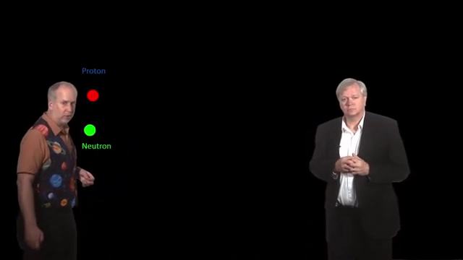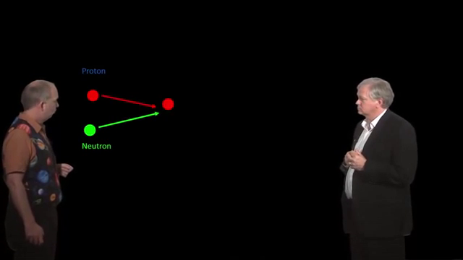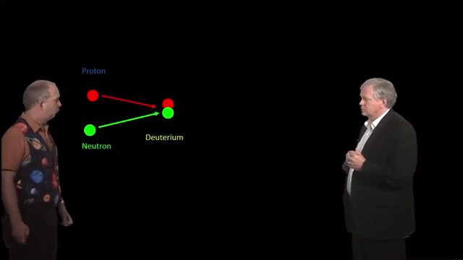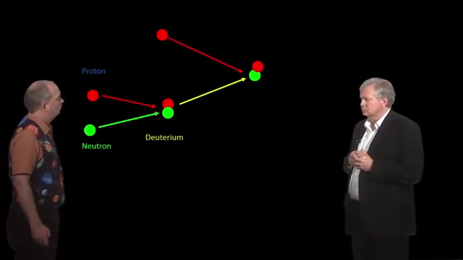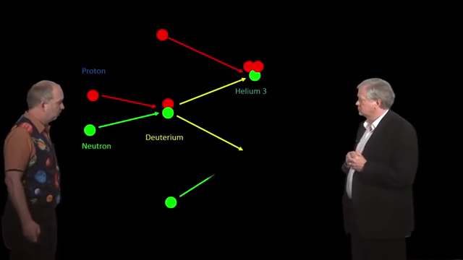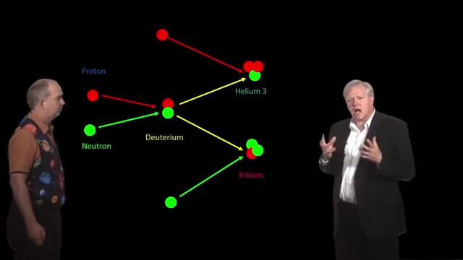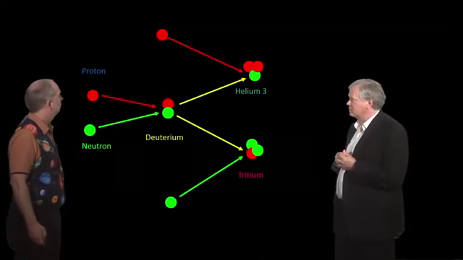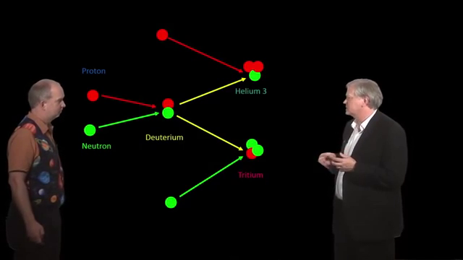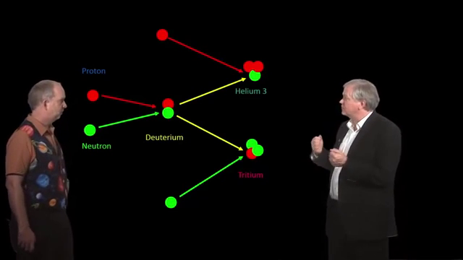And the main reaction going on here is you take protons and neutrons and you combine them to form deuterium. And the deuterium doesn't last very long before something happens to it. It has a number of different pathways. It can go to form helium-3, or it can go to form lithium. Yeah, deuterium, it turns out, is heavy hydrogen, as it's sometimes referred to in movies, but it's not very stable. It's very easy to convert into something else.